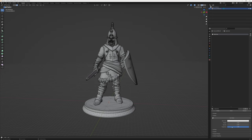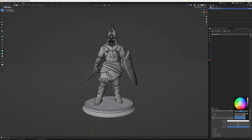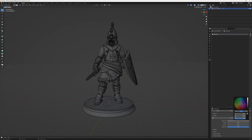Whenever you're adding a color, these are the first two things you're going to do. You're going to remove all the specularity and you're going to add roughness. And then finally, we're going to choose the color. What I do for my primer or my base color is I like to have a dark gray. We'll get into various uses of this color selector later. There's a bunch of options in here. Some can be more useful than others, but for right now, we don't need any color. I like to have a nice dark gray, and I'll explain why in a second. When we're selecting things to paint, it shows up in very nice contrast with a dark gray base coat.